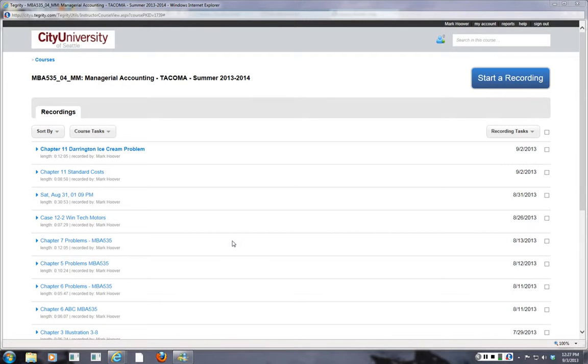So that's Chapter 3. Chapter 4, cost-volume-profit analysis. Again, we get into the determination of variable cost, fixed cost, mixed cost, step costs. So we come up with different methods to determine fixed and variable costs. One is account analysis, just what that is. Scatter graphs, the high-low method, regression analysis. And then there's the profit equation, from which we can calculate a break-even point. What is contribution margin? How many units are needed to achieve a target profit? What's the contribution margin ratio? You can play what-if analysis with those kinds of things.